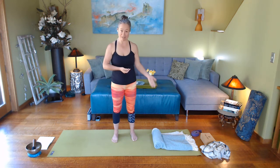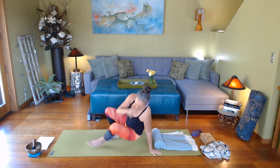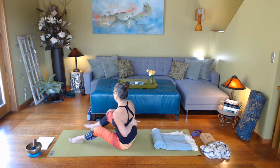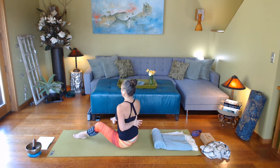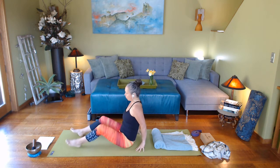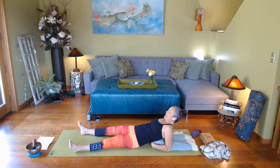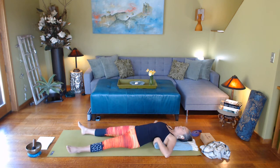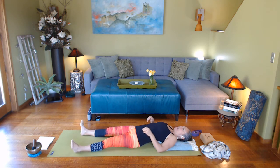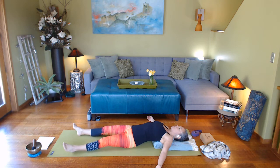So we're going to start on our back bodies, reclined over either the rolled up blanket, towel, etc., or the block. And if you have the block that you're using, you really want to be careful that that upper edge of the block is down below the wingtips of the shoulder blades, not on or under them. So I'm going to lay my object down and recline onto my forearms and then recline over the object. And if in doing so, it's again too high or too low, I'll adjust. I'm noticing I'm a little higher up the object than I want to be, so I'm going to scooch down.